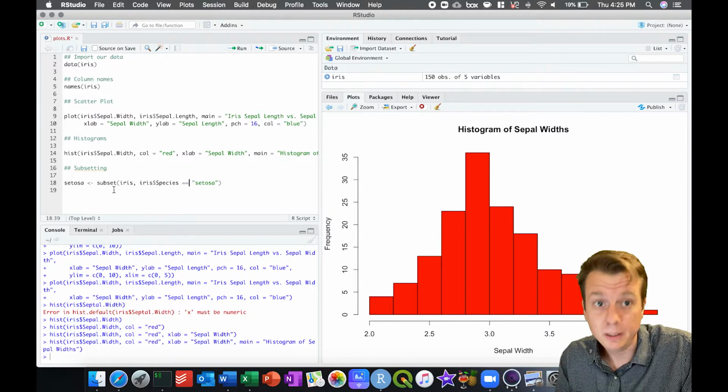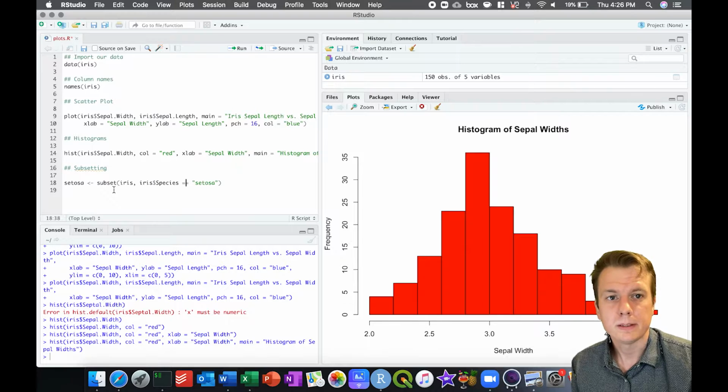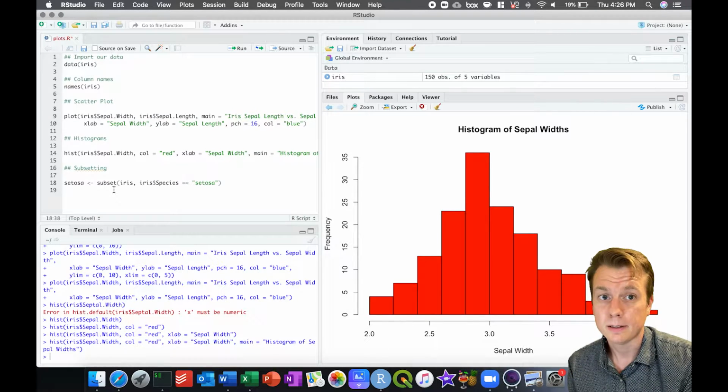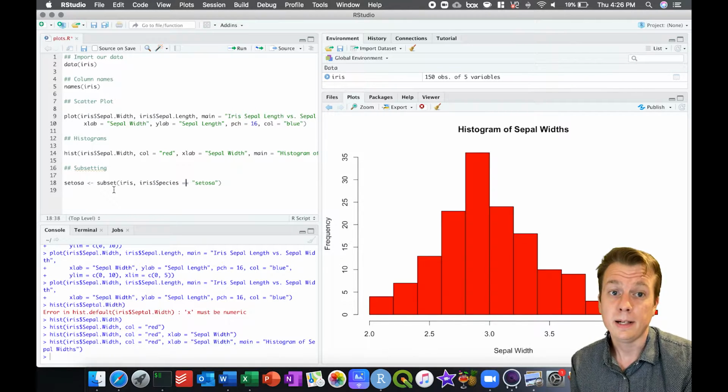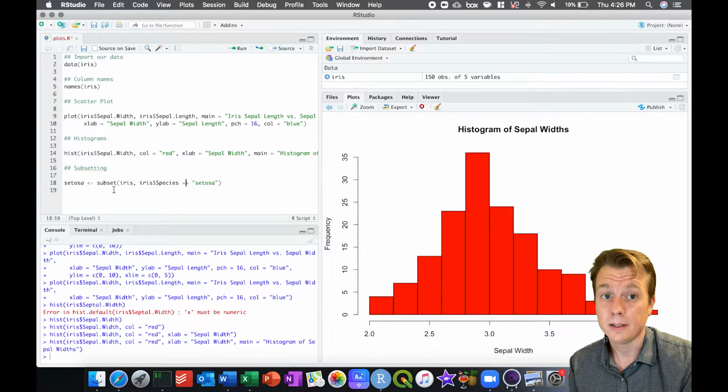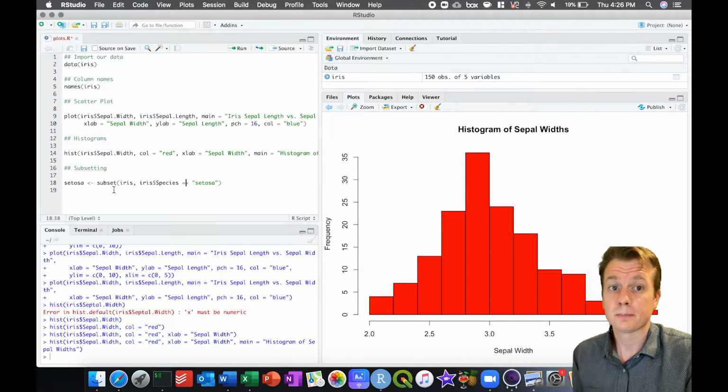It doesn't mean equal the way that 1 + 1 = 2. What the equivalency does is R will look through the entire iris data set and take only the rows where the species name is Setosa. It will ignore anything that has versicolor or anything that has virginica. And so what will happen is it will only take 1/3 of the data set.